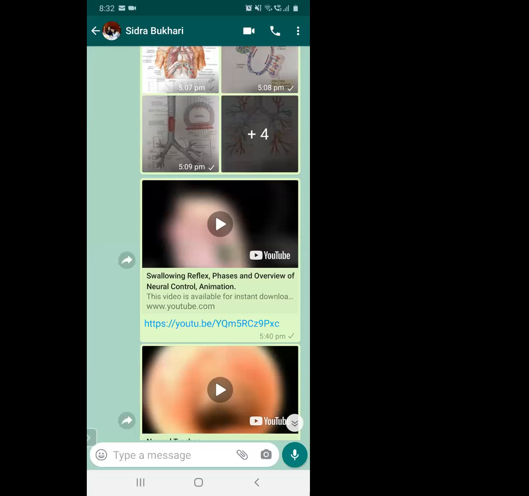And when the food touches it, a reflex action is stimulated. You know, if you touch that soft palate, even with your finger or with your toothbrush or with anything, you will have a gag reflex. Gag reflex means you would want to vomit, right? But if the food touches it in the right way, it causes a swallowing reflex. And so the epiglottis, which is that flap of tissue, covers the trachea so as to protect it, so that food doesn't enter it and we don't get choked, and the food then simply enters into the esophagus.